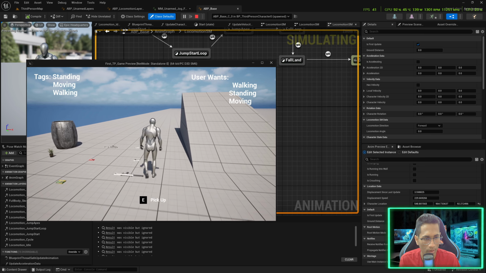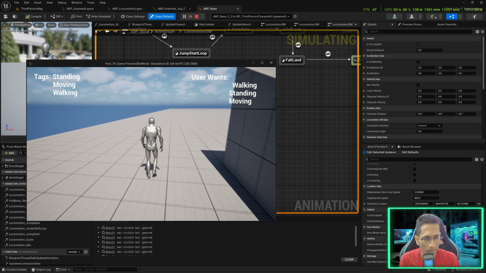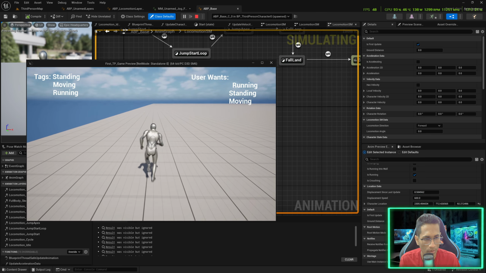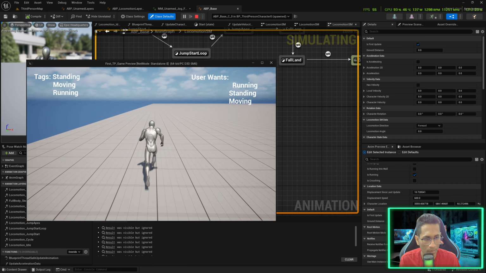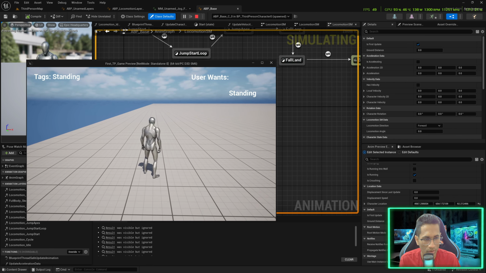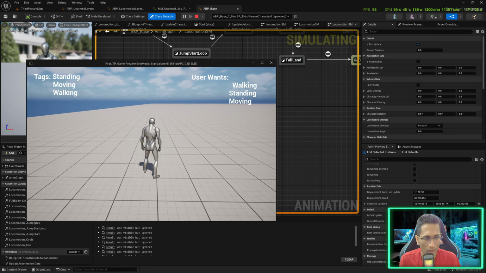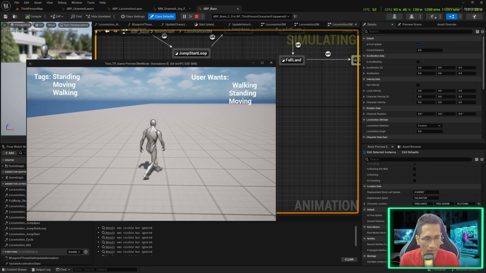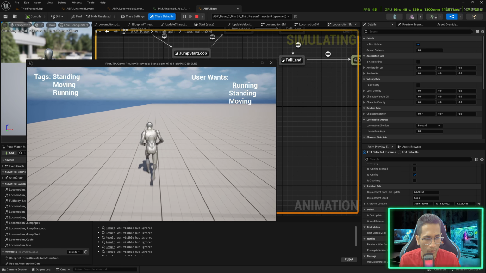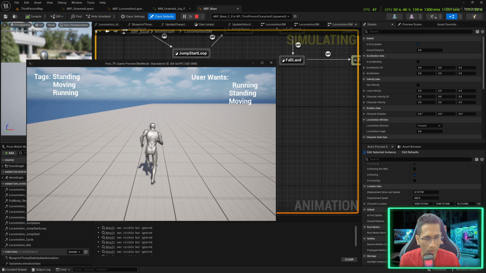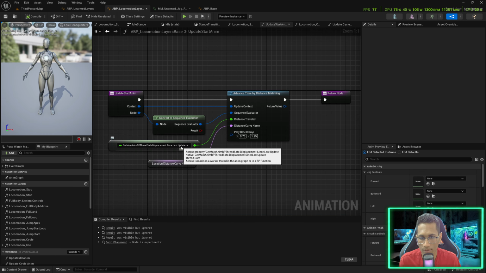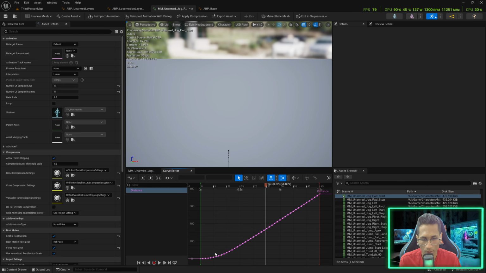Now if I walk, you see the displacement speed is 400 and just above it you see the displacement since last update is changing to almost 10. It is between 0 and 10. If I slow down my speed, you can see it is around 4, 5, 6, but if I run, it's almost 9 to 10. And now we are providing a distance of about 10 every tick. But the curve has a value from 0 to 721.